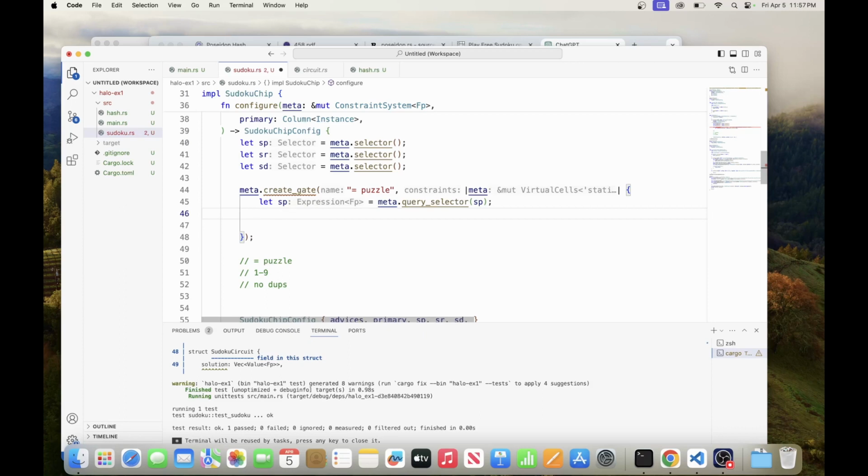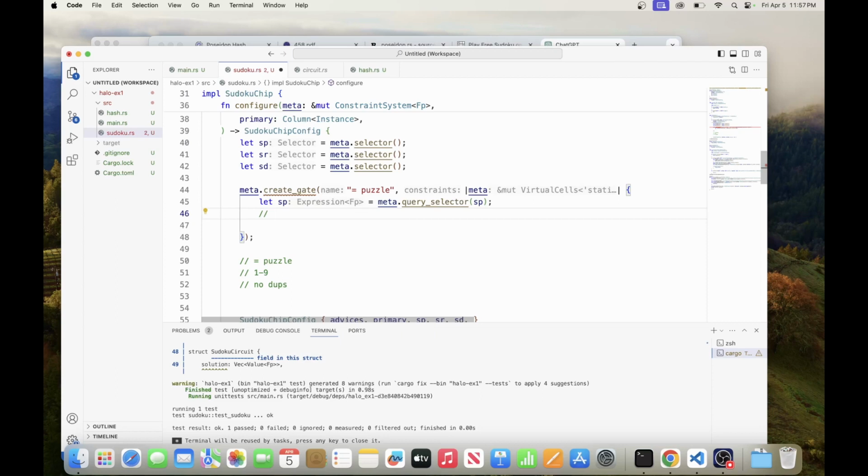So the idea is that we're going to have one row of digits for our puzzle, and just below one row of instance, and then a second row of the solution, and then the second row of puzzle, third row of the solution, and third row of the puzzle. So we're going to lay it out like that to check that part, and then we are going to recopy the solution, but then in columns, and then in sections.